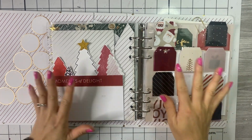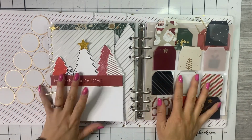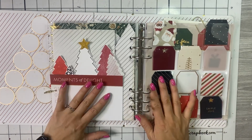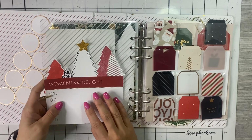As you can see, I have started playing around and setting up some loose foundation pages and some that are a little bit more structured. This is story 5, which is about our advent calendars this year. And it's on the back of story 4, which is about our trees.